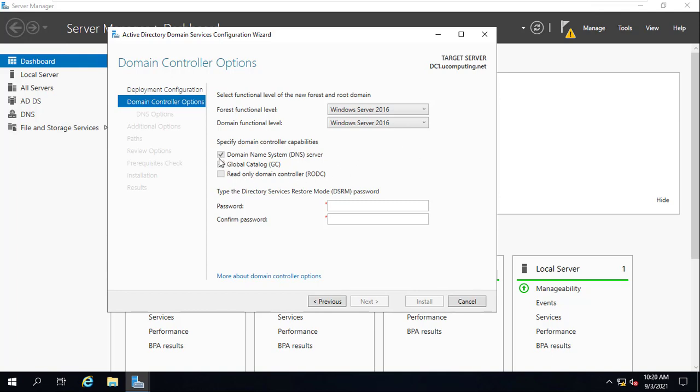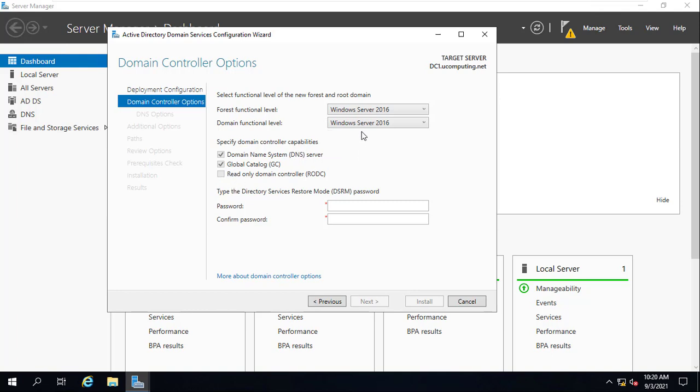Now, let's have a look at these options over here. Global Catalog Server. So basically, a Global Catalog Server or a GC stores a partial replica of all the objects that we have in ADDS. That is what it does. And the first domain controller that you set up on a network must be a global catalog server. That is the reason why this checkbox is not giving us the option to clear it. And this one over here is also not giving us the option to check it, because you cannot have a read-only domain controller whilst you don't have a read-write domain controller.